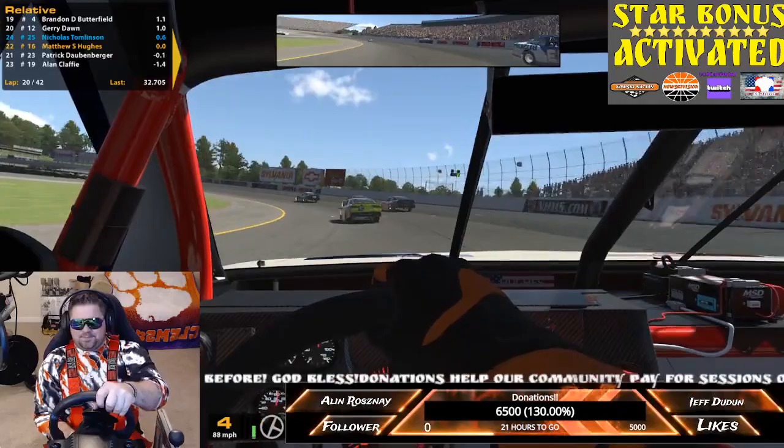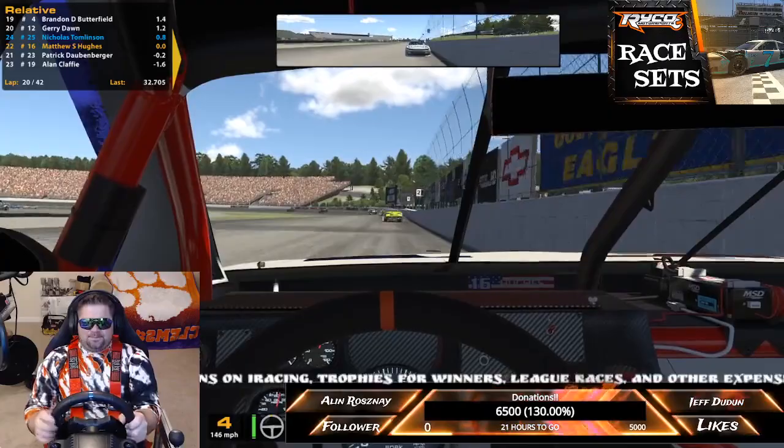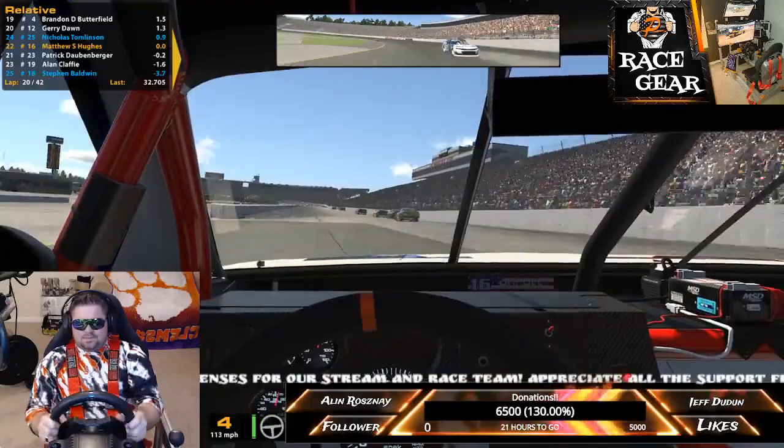Down there. Oh, God. Thank God we got him. We passed him. We got past him. We'll bump this brake bias back.